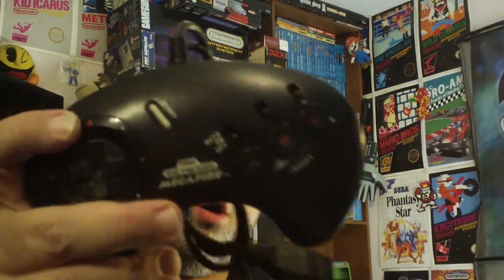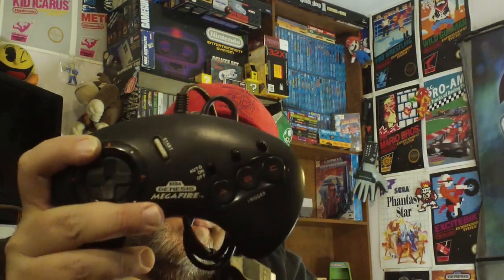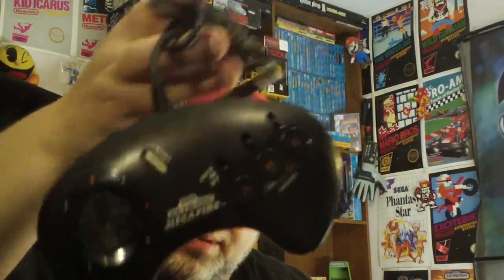And then the final controller I have sitting here is called a Sega Genesis Mega Fire 3-button controller. It has the red buttons as well, but it has turbo buttons, switches that you can turn on for each individual button. There's an auto fire off and on, so you can flick it on and it'll just keep firing nonstop. I picked that up at probably a thrift store or a vintage stock.